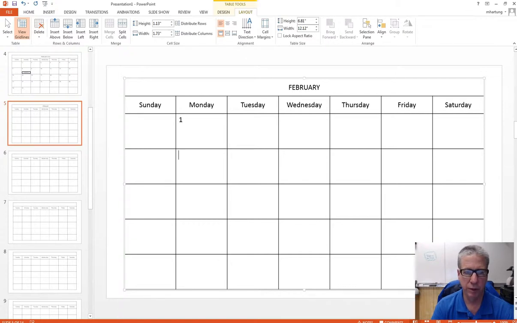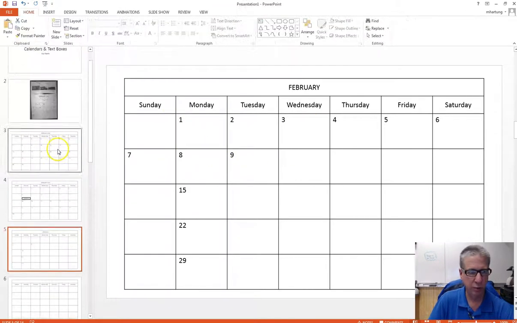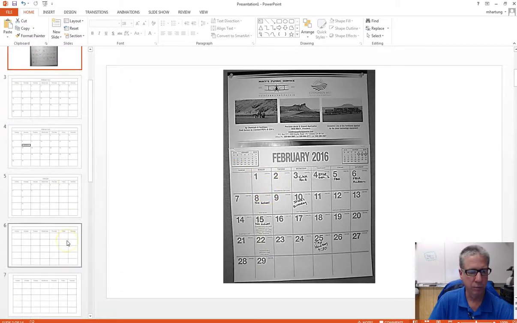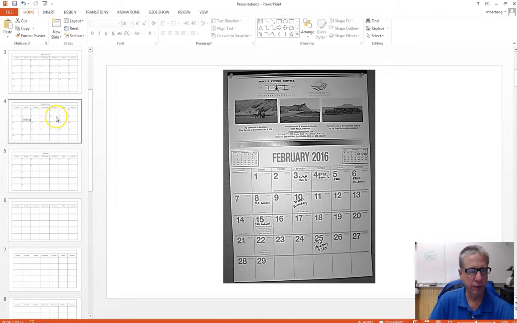And so you can do it however you want. If you want to go by the weeks, you could do it that way. And we do have 29. We have a leap year, or just simply however you want to get it done. And you don't have to format them like this. I was just doing it the way it was on this Macy's Flying Service calendar. It seems to be a pretty common way to do it, but you can move them to the right, down to the bottom, however you want to do it. And so you're going to do that for each of your months.